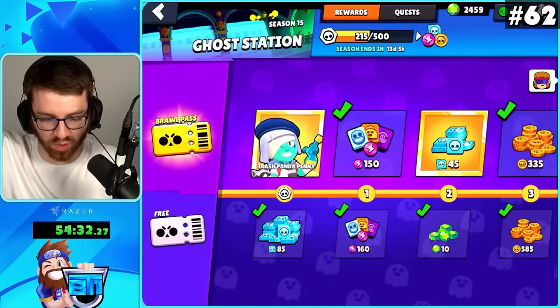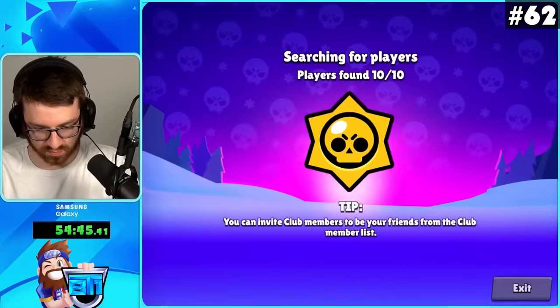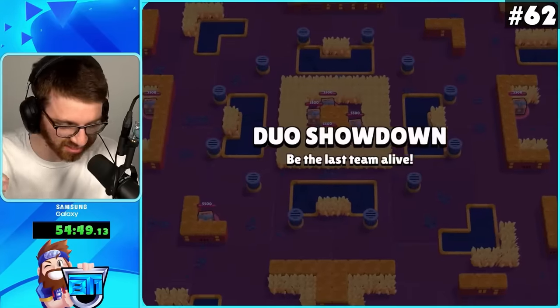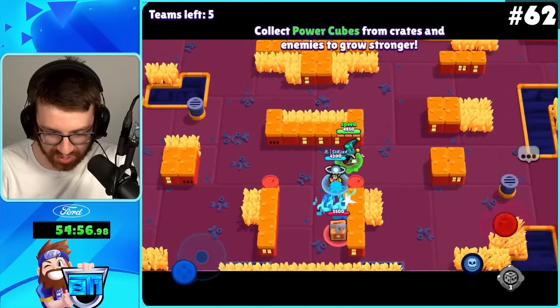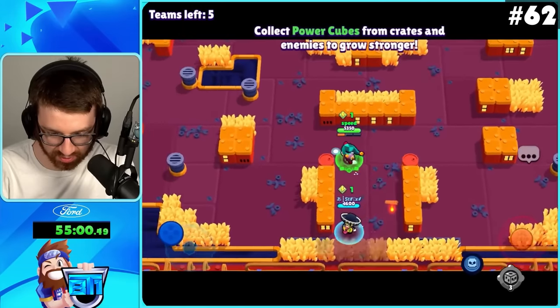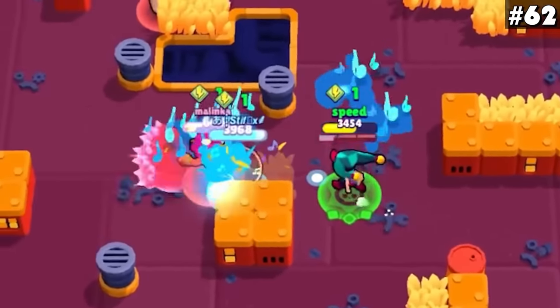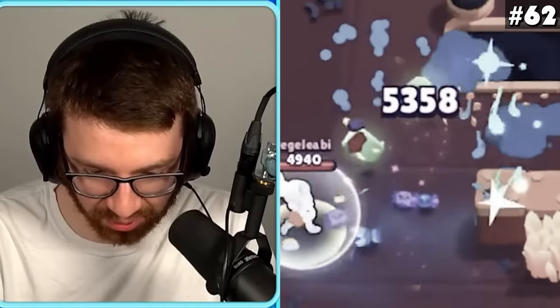Now we have quests. See this Gray one? That's what I was trying to get earlier. Now we get going for these quick kills. Fast. Oh, I'm in duo showdown. What the heck, man? I mean, I guess this could be good, but... Oh, no. So we just need damage, bro. Bro, watch this. Oh, 5,000. Let's go.